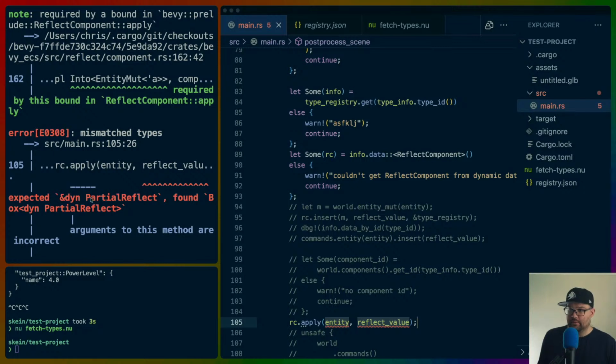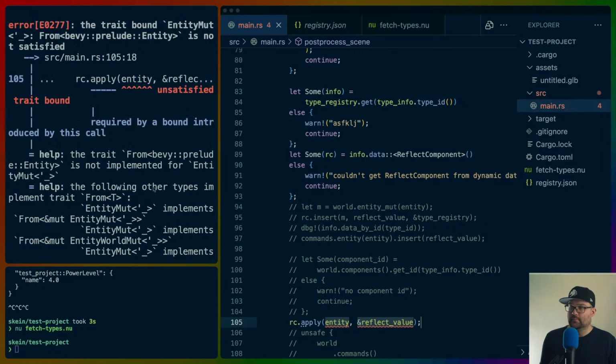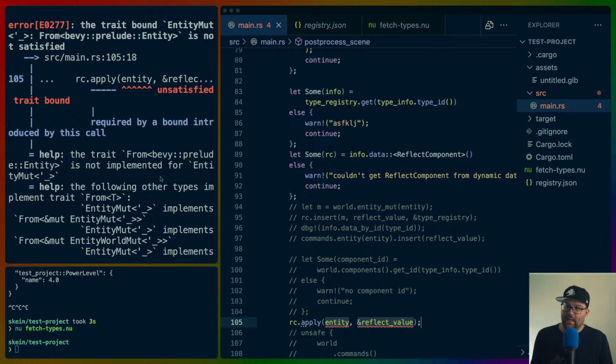Expected shared reference to a partial reflect, found box dyn partial reflect. Unsatisfied trait bound because we have entity and not entity mut.